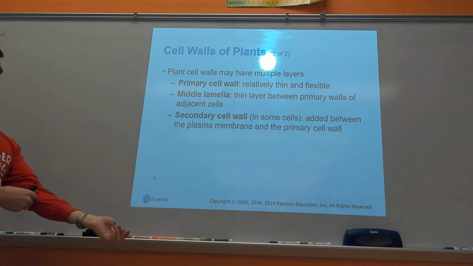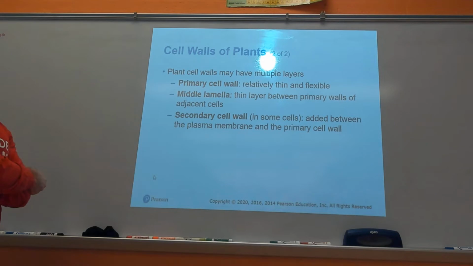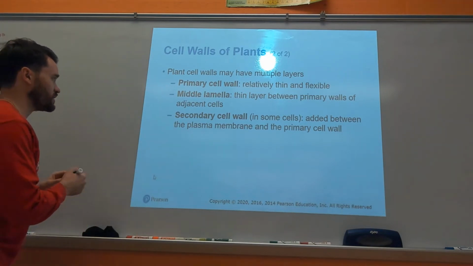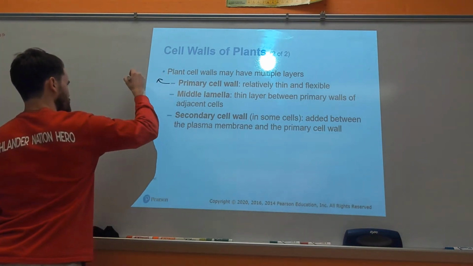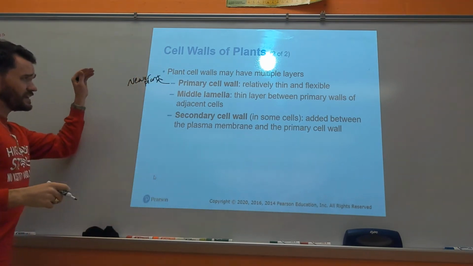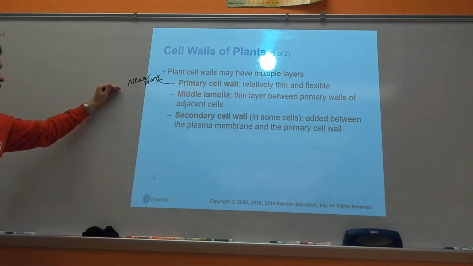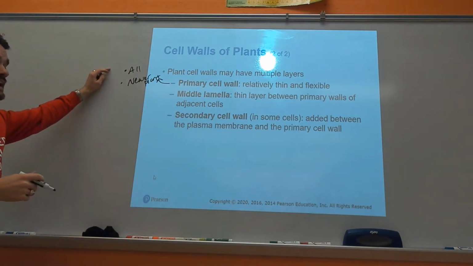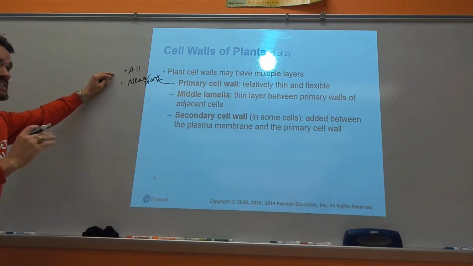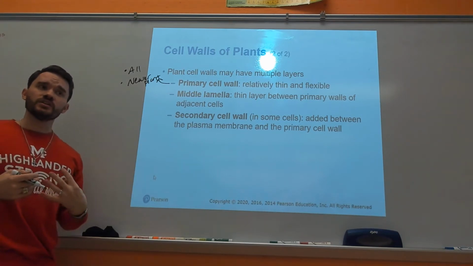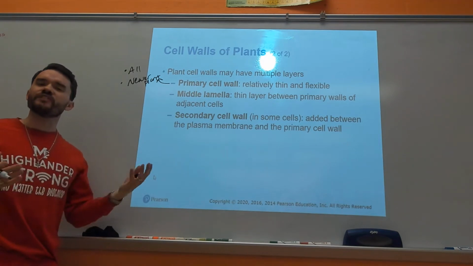And some stuff that's probably a little new for you when it comes to the cell wall that you shouldn't have gotten into really in freshman bios. There's actually different layers of a cell wall. There's the primary cell wall. So this is when you're a newer plant. So a freshly planted tree or plant will only have a primary cell wall. So all plants will have a primary cell wall. And because it's a newer cell wall, it's thinner and more flexible. Basically, if you're a newer plant and you're doing a lot of growing, you want to be more flexible, right?